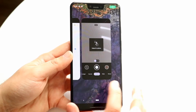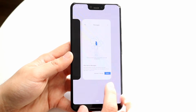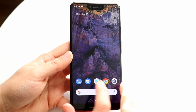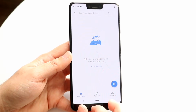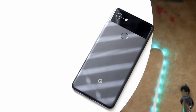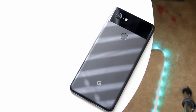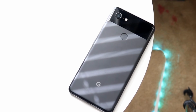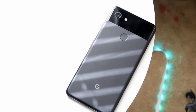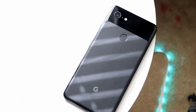Now, when you take a look at this device, this thing was giving you a pretty big 6.3-inch P-OLED display. It was 1440p, and for a lot of people out there, this panel would actually still look pretty good for the most part. Again, it's not necessarily perfect, but it still is going to give you a good looking panel. It's everything surrounding the panel that just was not that nice at all.